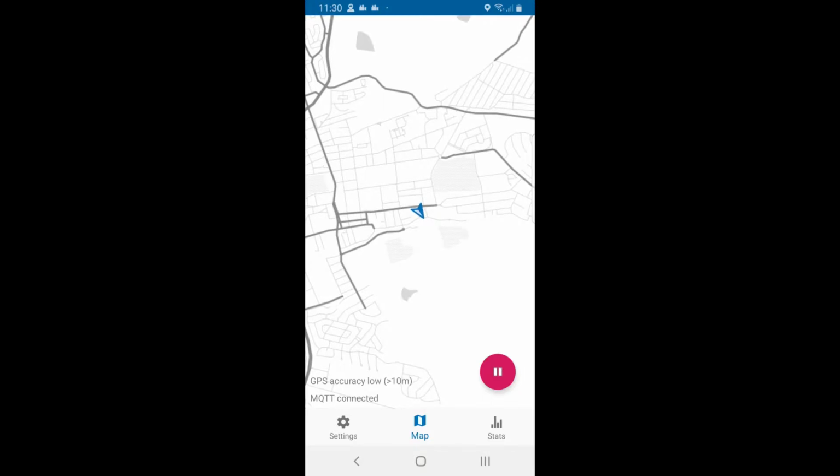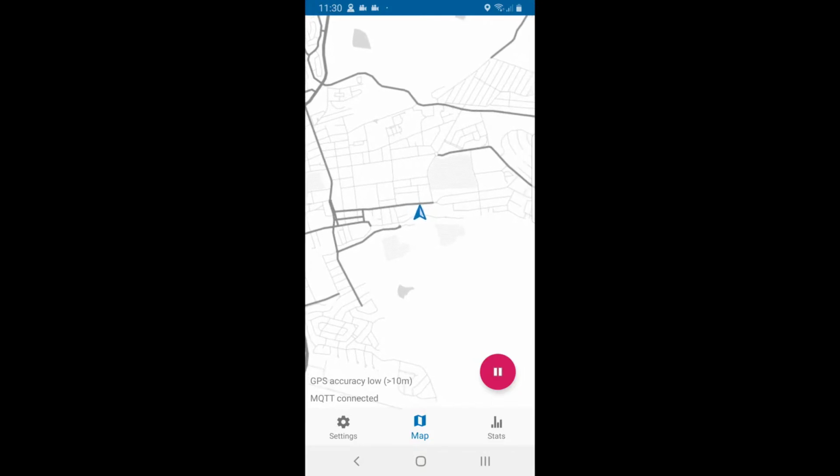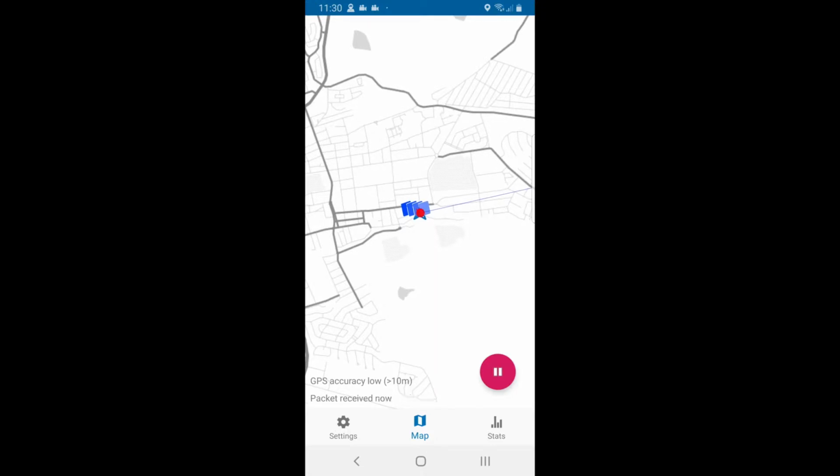Every time your device sends out a message, the app will receive it via MQTT from the Things Stack. Because we assume you have both your end device and your phone in your hands, we can use the phone's location to geotag the messages. On the map, we can then draw a marker for every message and color them according to the signal strength. A warm color like red is a strong signal. A cold color like blue is a weak signal. This will create a heat map of our coverage.